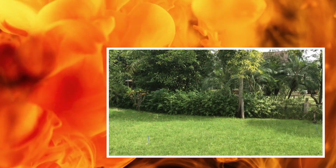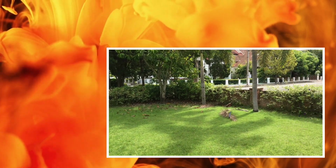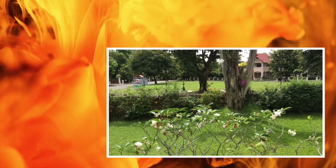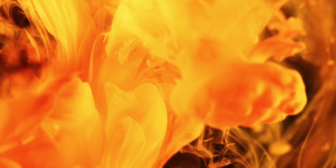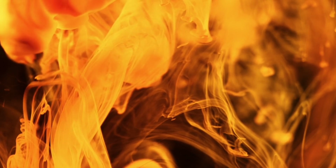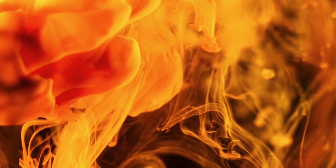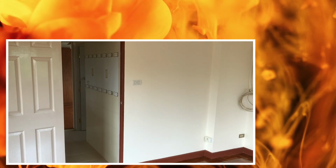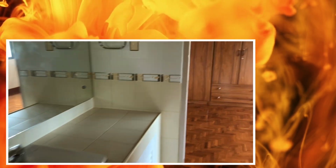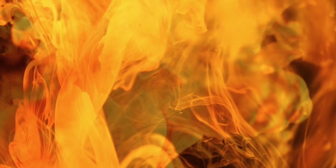Okay, are you ready for the main bedroom? I am. Hit me. It is massive. You could easily fit a California king bed in here and then some. They are not letting up on the spaciousness. Throughout this entire tour, that is definitely a major selling point, especially if you're coming from somewhere where you're used to more cramped living. And of course, the main bedroom has its own luxurious bathroom. No surprises there. Luxury is the name of the game with this house. They're not just selling you a property, they're selling you a whole lifestyle. And what a lifestyle it is.